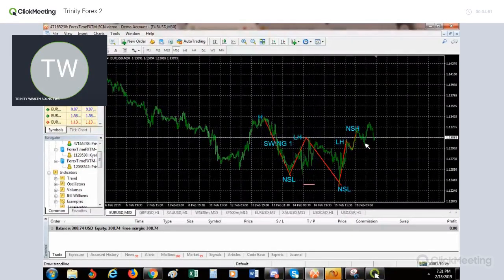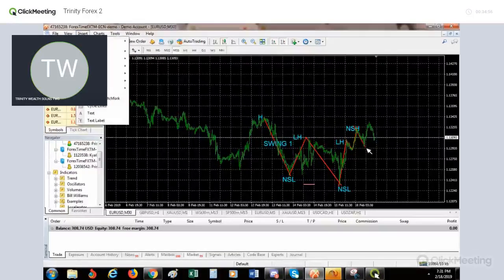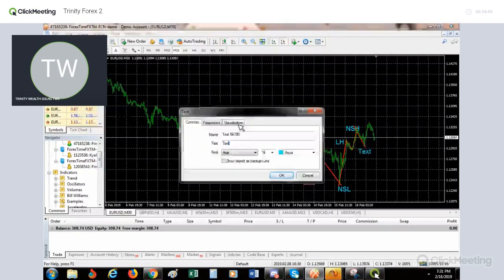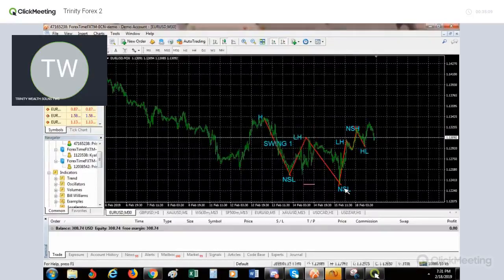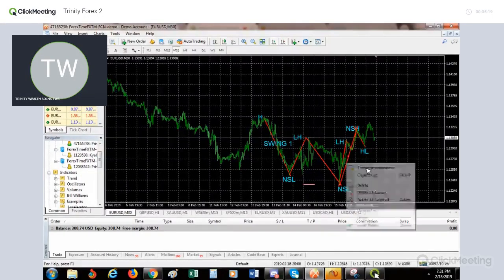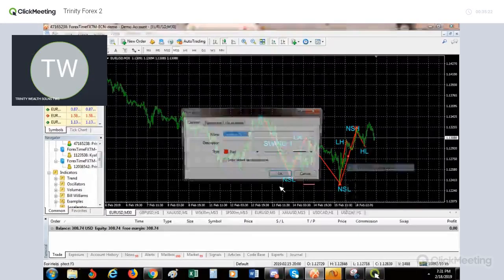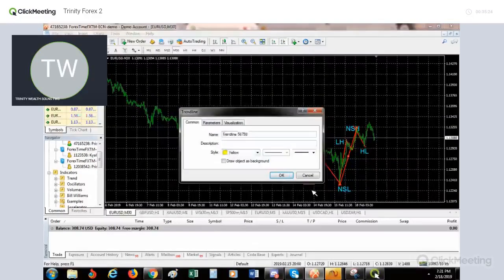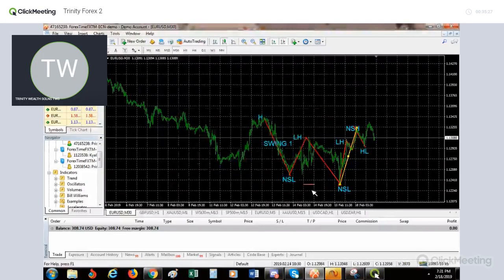So from there we expect a higher low. Okay, and the market gives us a higher low, which is that one. Okay, so we will call this one a higher low. Sorry, it is a higher low compared to the previous low here. Okay, so this long line here goes from the new structure low, this one, to the other new structure high. Let me change the color so that you can see it clearly. I will give it yellow.